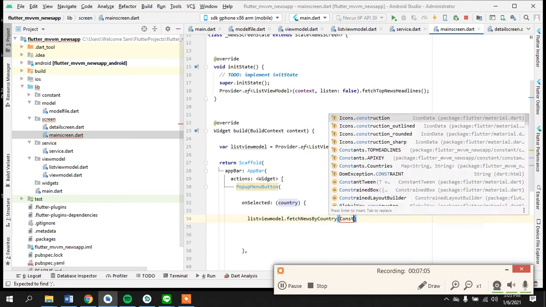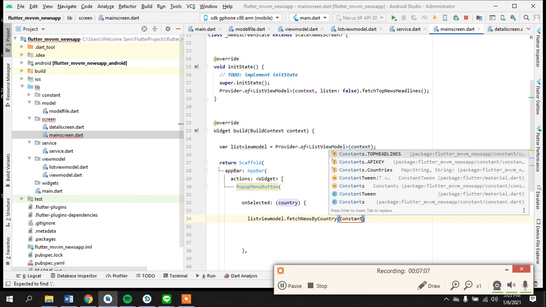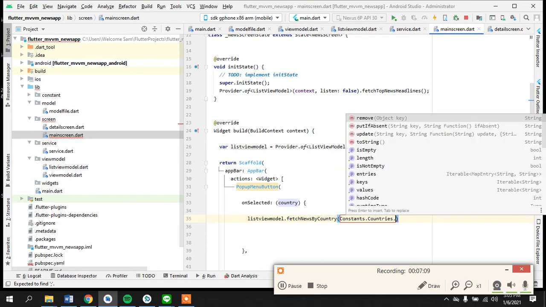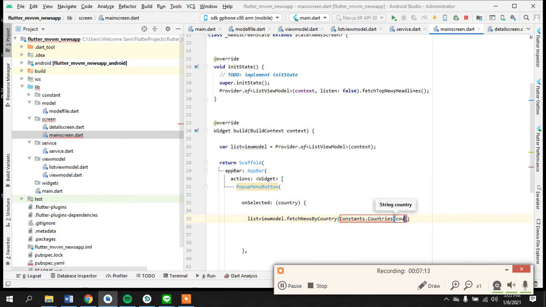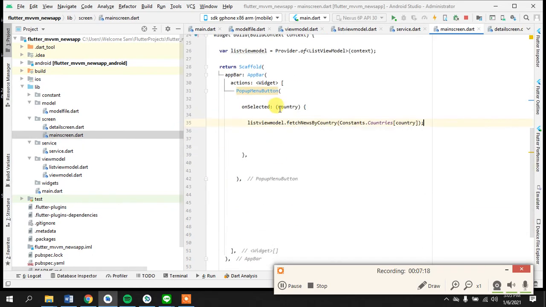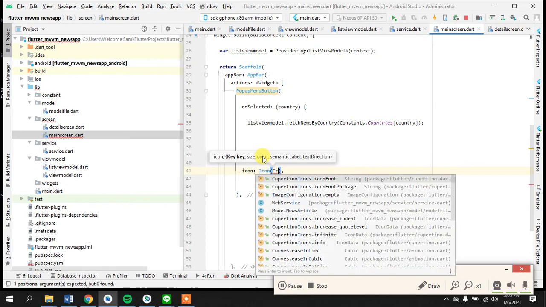So we have to pass our country's map in here, the map that we have created that contains the list of the countries that we have, and we can come out of it and give it a style that is going to be vertical.